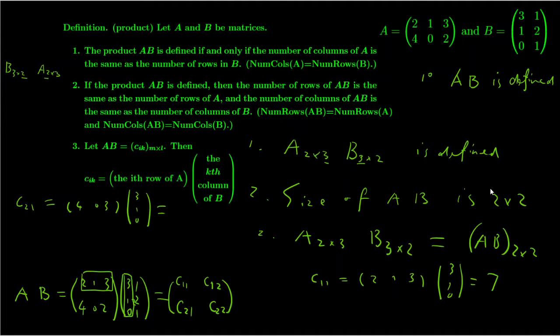Anybody want to tell me the answer to that? 12. I think it's just 12, right? So later on in the product, C11 is going to be replaced with 7. C21 is going to be replaced with 12, right? I told you two numbers, so now I want you to take a little time to tell me two other numbers. C12. I want you to compute C12 and C22.